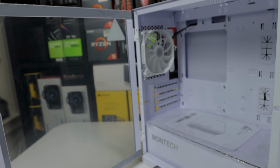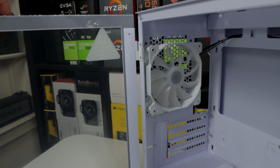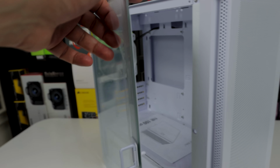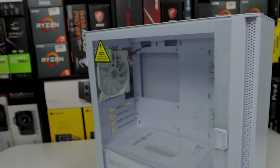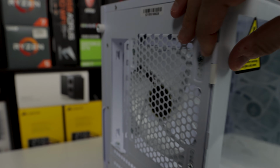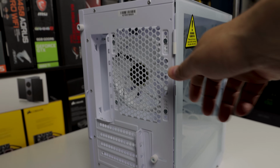So opening the glass is pretty dope. You just open it like that. You see the magnetic strips over here. And now it's a hinge design. Now all you have to do is when you want to remove it, you just lift this up and it's gonna basically be removed. Now to close it, simply close it, pop it in, and keep it pushing that way. But anyways, in the back, we have up to a 120 millimeter fan. All right, pre-installed. So we got 3 fans here and 1 fan here. So like I said, 4 fans.